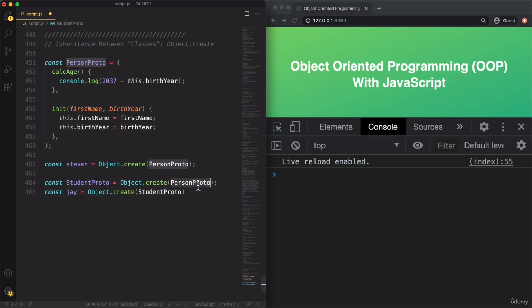And the PersonProto object is in turn the prototype of StudentProto. And so therefore, PersonProto is a parent prototype of jay, which means that it's in its prototype chain. Whoa, but that once again sounded a bit confusing. And so let's make sure that we really understand this by looking at a nice diagram again.